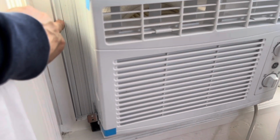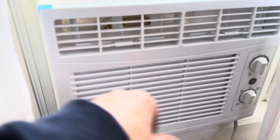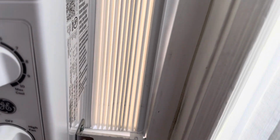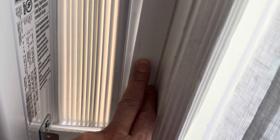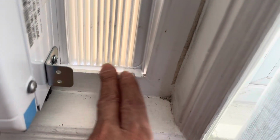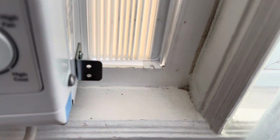Okay, we extend the accordion a little bit right here. Now we didn't put any piece of wood here to level it off, so definitely it's not the perfect solution, but it is pretty easy to do. So you slide the unit in here, and this is a vinyl window, it's not wood, and you can see how this sits like that.